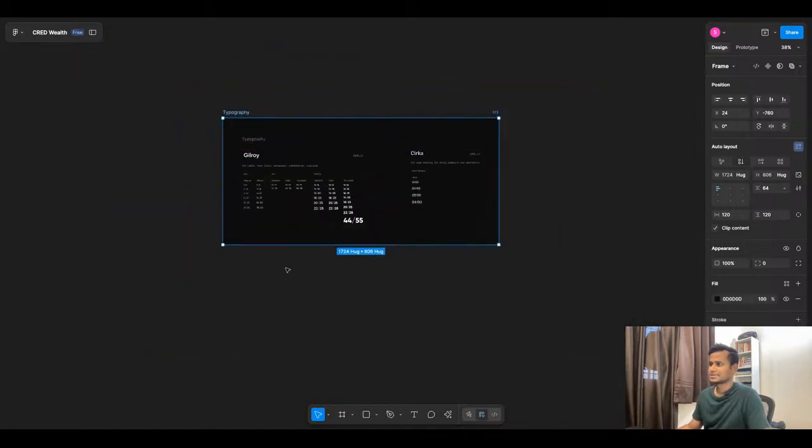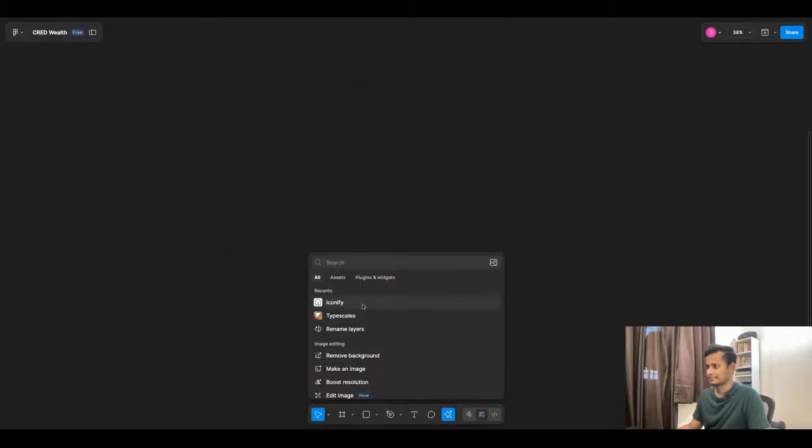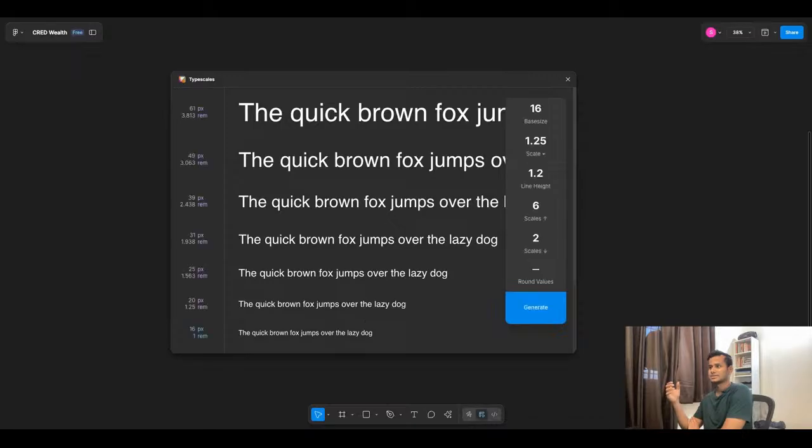Okay, so let's start. I'm going to use another plugin here called Type Scale. What it does is, instead of manually creating all this, this tool will set up the whole style guide for you in a very organized way.